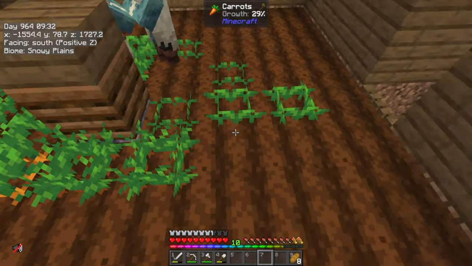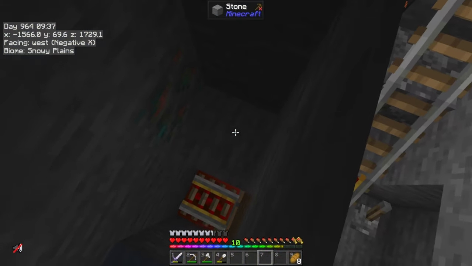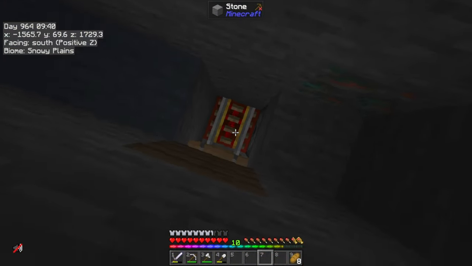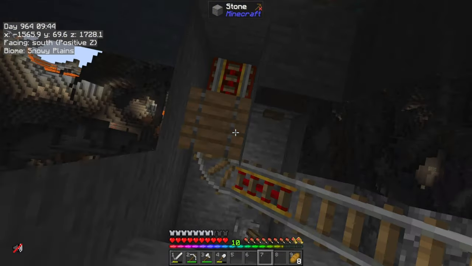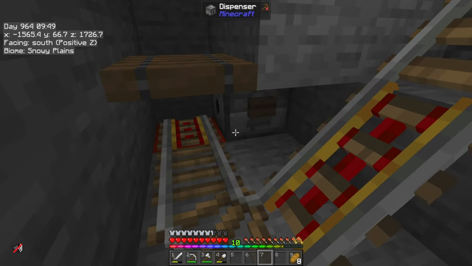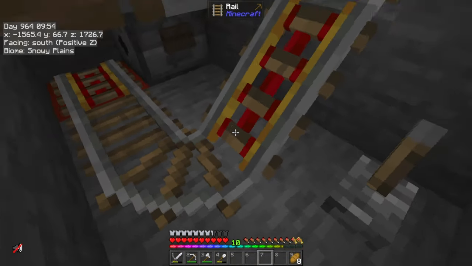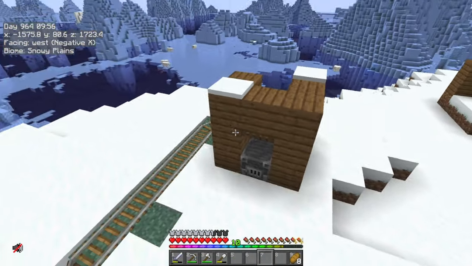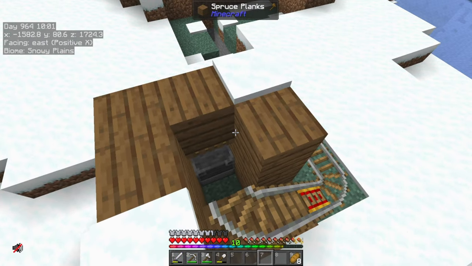Alright, so first part's all done. Baby villagers will drop down here, they'll come over to here. Hopefully just drop down into here, I forgot about this bit here. And I should be able to easily dispense minecarts onto this, pick one villager up, and it'll go to the place that I need it to. And then obviously once it's in here, I'll lock it in.